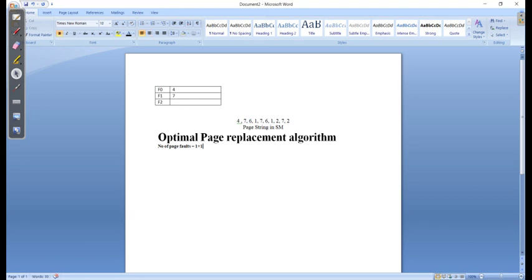Then move to the next page which has index 6. Page fault is once again there. Increment the number of page faults by 1 and put the page into the next empty frame. Now the next required page has index 1 which comes after page 6. Here the problem comes.